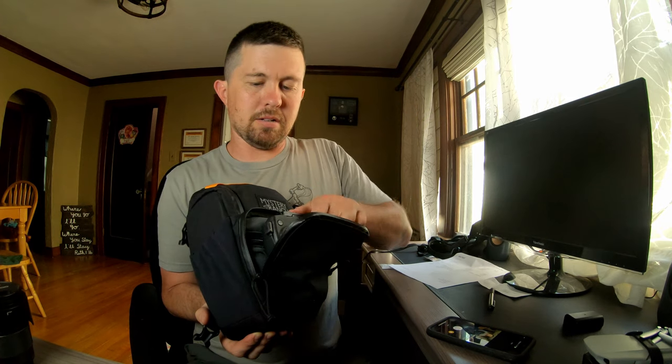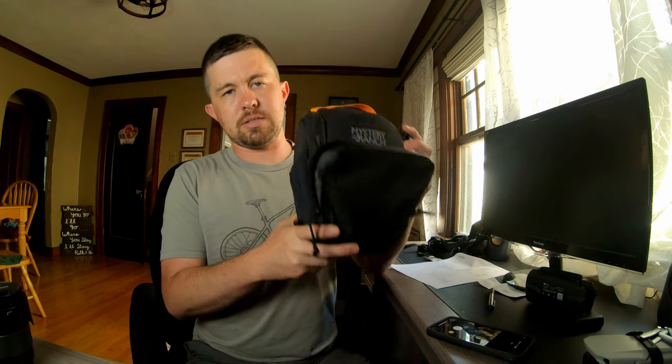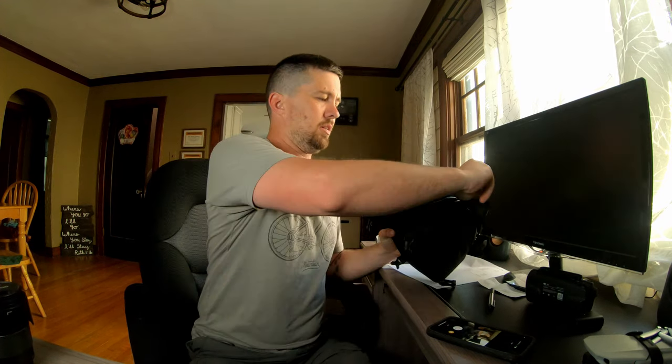So in terms of size with the G9 and that lens, I am right at 7.5 inches from the eyepiece to the very end of that lens when it's fully compressed. So a 7.5 inch camera is about the max you're gonna fit in this bag. The lens itself on the end is right at 4 inches with sunshade. Now I could take the sunshade off, it wouldn't be so bad, but I'm not gonna not carry my sunshade in case I need it.